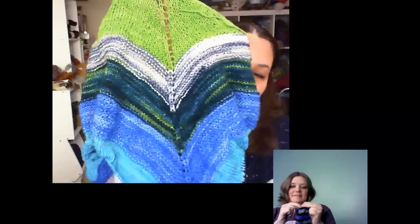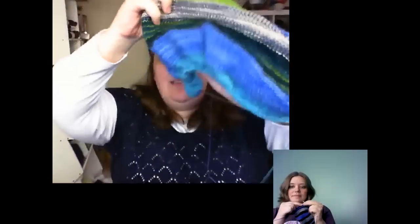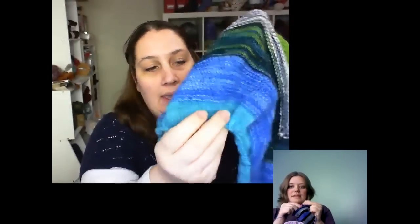So, anyway, this is my... I almost called it the Prairie Ridge, which is the Susan B. Anderson pattern. This is my Magic Cake Ruffle Shawl, and this is by Paula Emmons Feasley. And I think the last time that we recorded, I had just started this blue. I think you're in black and white, actually.